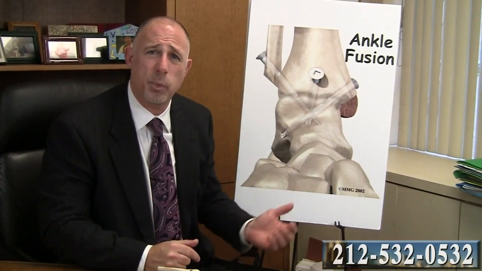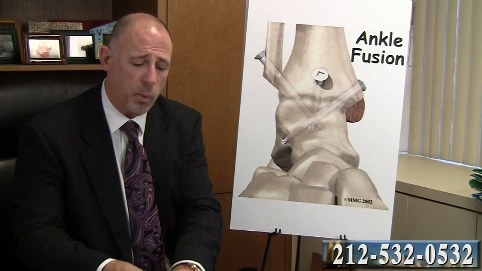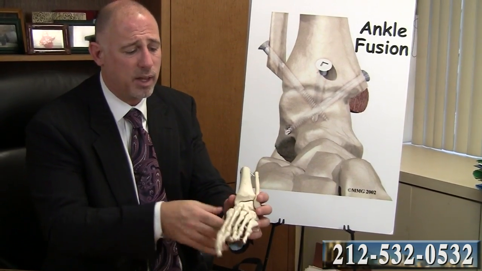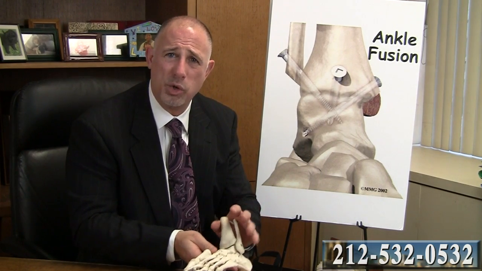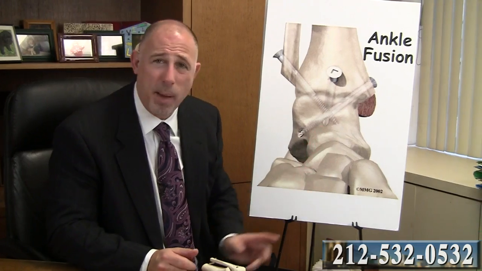Unfortunately for this gentleman, in this case, the trauma was so severe and the disruption of that ankle joint was so tremendous that he went on to develop serious problems. When that occurs, there are two things that can happen. What happened to this gentleman is you can end up with an ankle fusion. That's when this area where the motion takes place, they actually put screws through it so there's no more motion. That's done entirely to prevent bone-on-bone motion where there's tremendous pain. That's what happened to this gentleman.